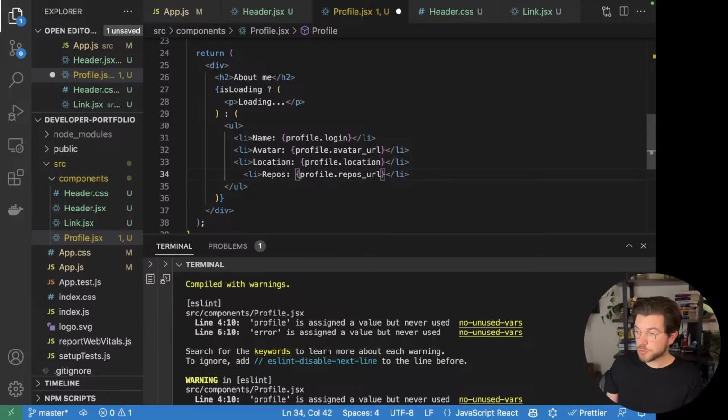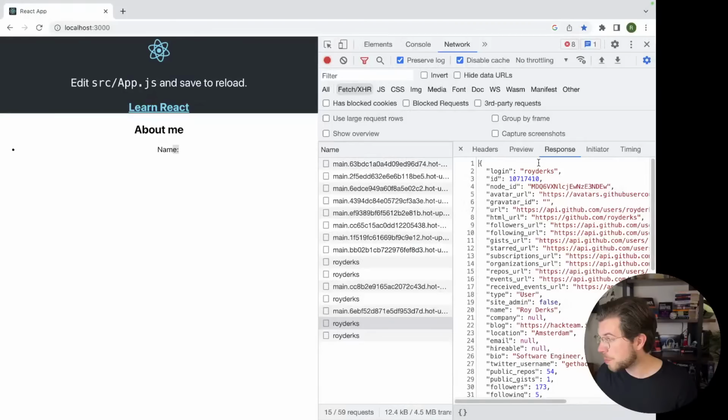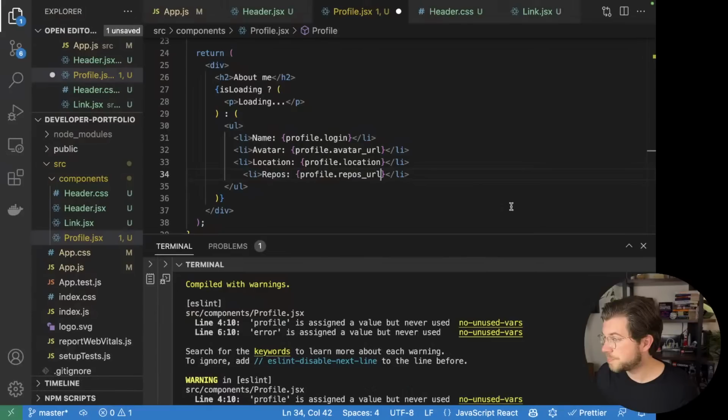I actually have the network tab open on a different screen so I can see what my variables are called. And for this, you can also just go to the network tab right here, from where you should be able to see all the fields that we have available. We'll go here and go to response. And I'm using Chrome, by the way. You can find all the different fields that are available for this GitHub REST API call. So I have repos_url, I have avatar, name, location. Maybe I also want to put my email on there. And maybe also the bio if I have any.